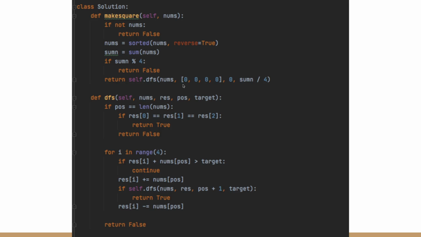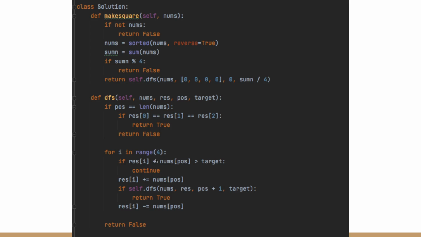We put the first matchstick into results 0, results 1, results 2, results 3. We try out everything. When we put the first matchstick here, we could put the second matchstick here, or put the second one here, and so on, keep going forward. And that's how the DFS works. So that's the DFS part.